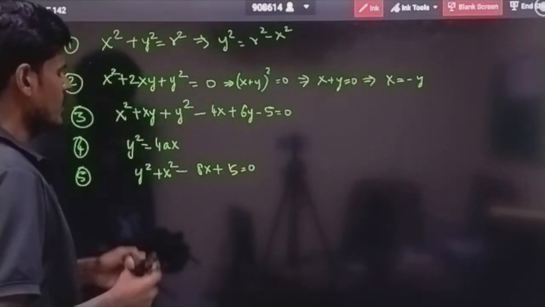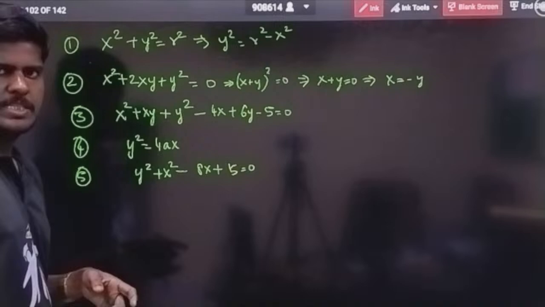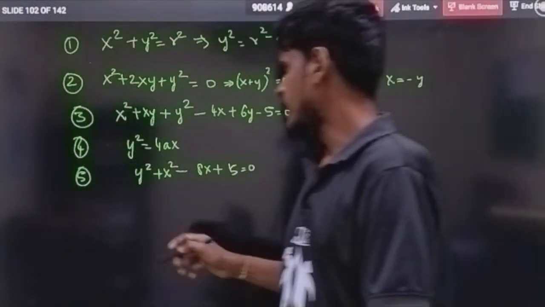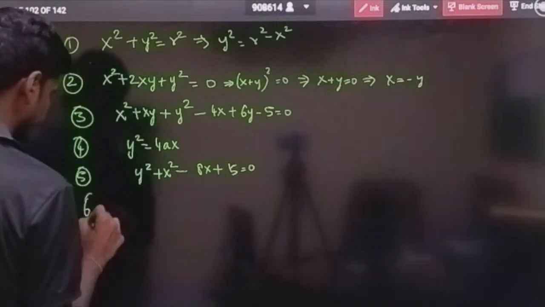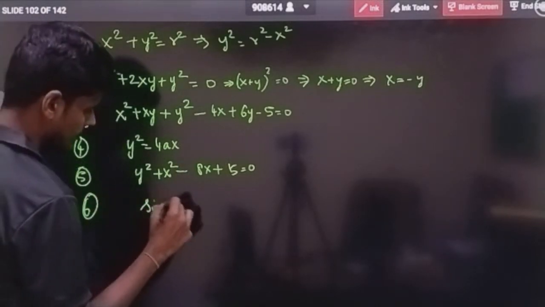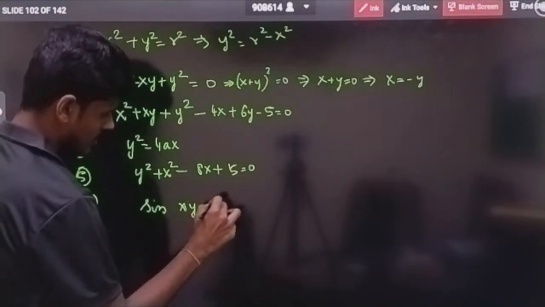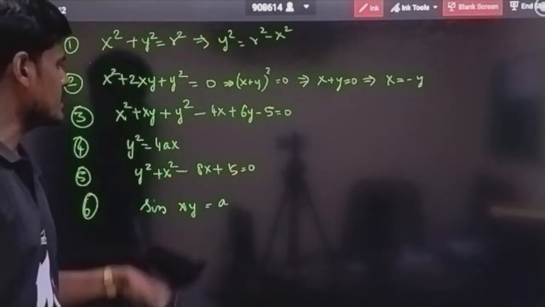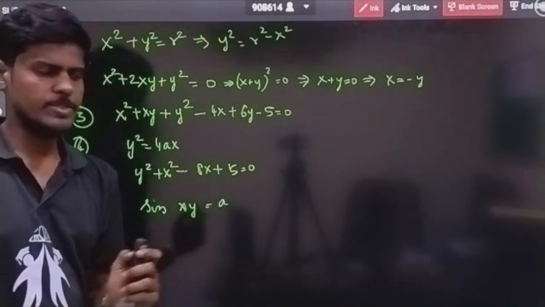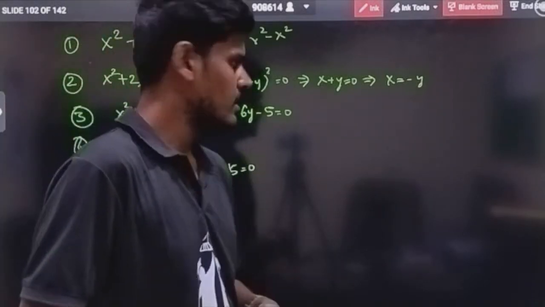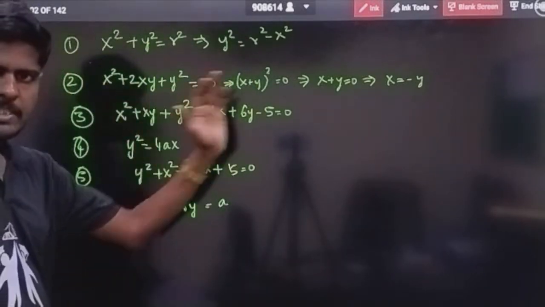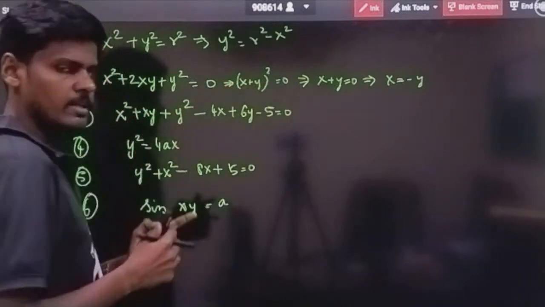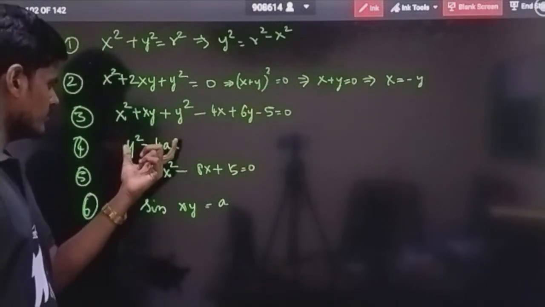Now the third condition, can we split x and y variables easily? It doesn't appear like that. Or we will take another example, sin of xy equal to constant. We will consider these cases. Can we split this function in terms of x and y variables separately and write it separately? It is not easy to split this, so that means this will be an implicit function.